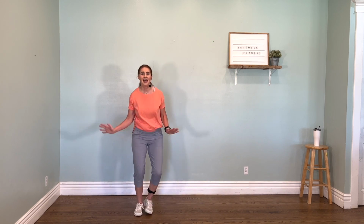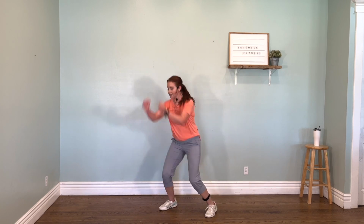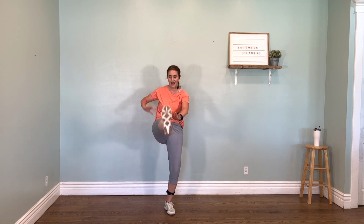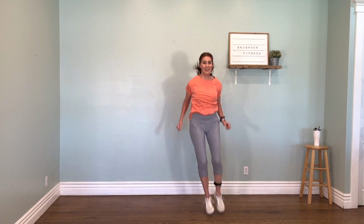Step, push off, side to side. Step, push off, side to side. Step, woo! Another one. Yeah. Oh, yes. Keep it here. We got it. Keep your mouth open. Push off, jump. Step. Woo!